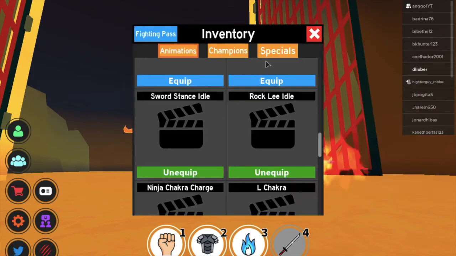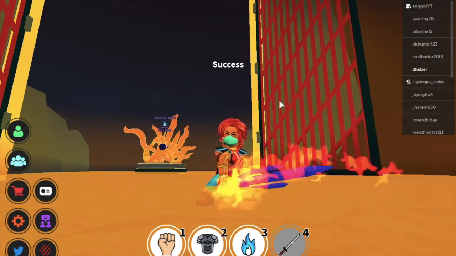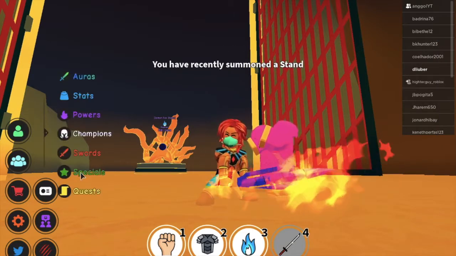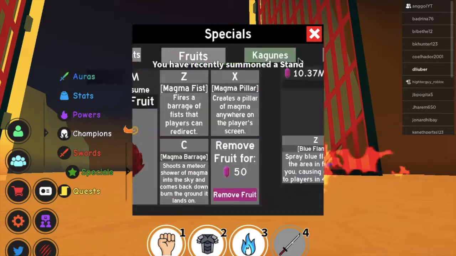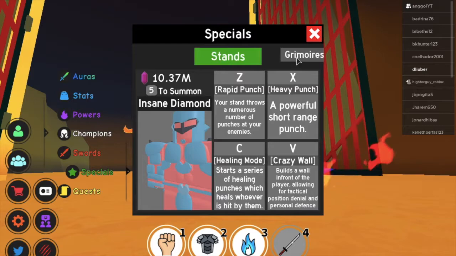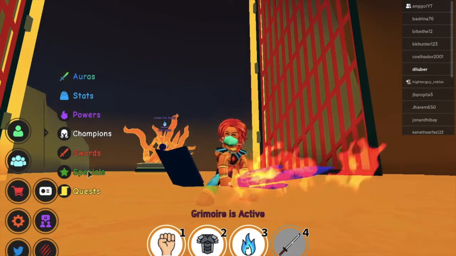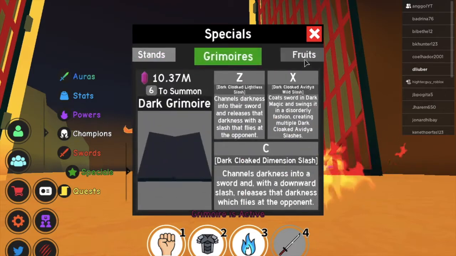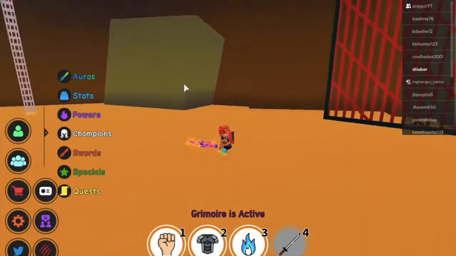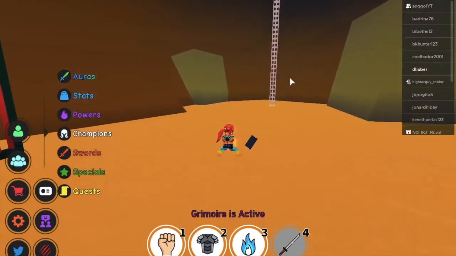Next up is Dark Grimoire from Black Clover. It's been a long time since I watched the episodes of Black Clover. Yami, yeah, that's Yami's Grimoire. Let's check it out. Oh, I'm so excited. The Dimension Slash. That skill is so cool, guys. You will be able to split the dimension with that. And that's the C skill. Cool, man. Cool.